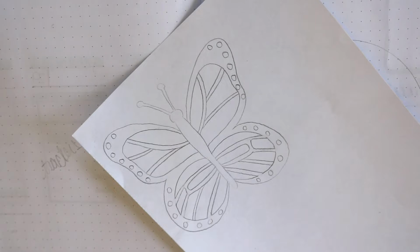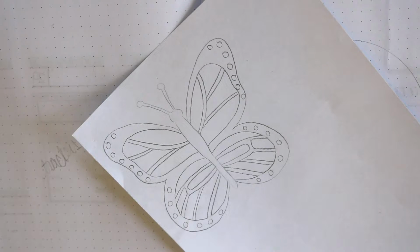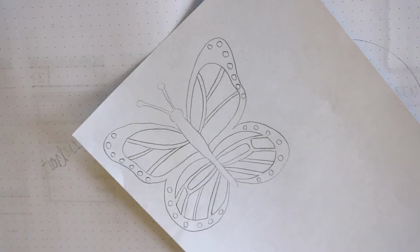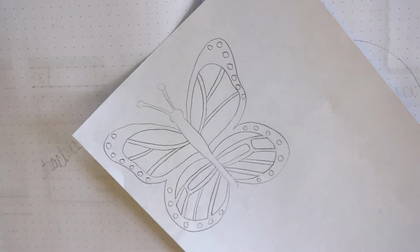Okay, now I just quick sketched this out on the paper, and I'm gonna go ahead and fill it in with watercolor. I'm gonna go right over the lines that I made because I'm gonna be able to see it through the watercolor, and then I'm gonna fill in what I need to with a black marker over top of the watercolor. So we can kind of be messy about this. It doesn't really matter at this point.